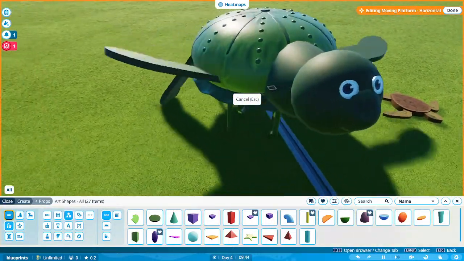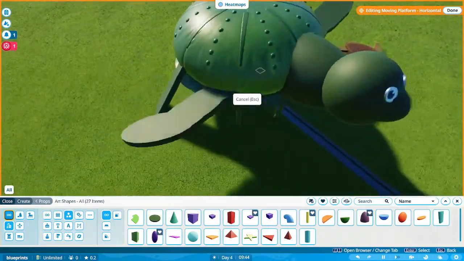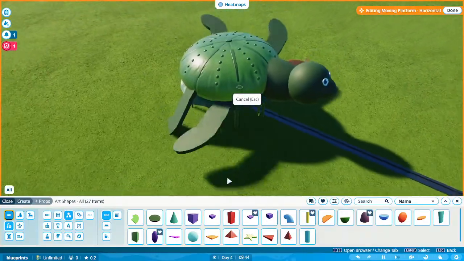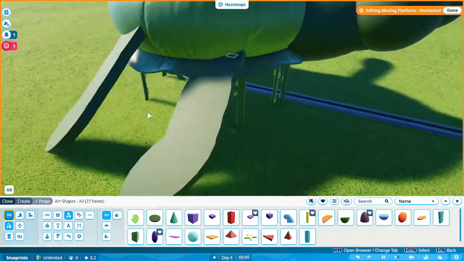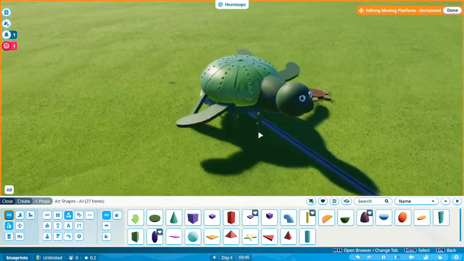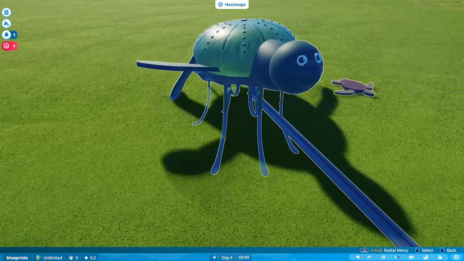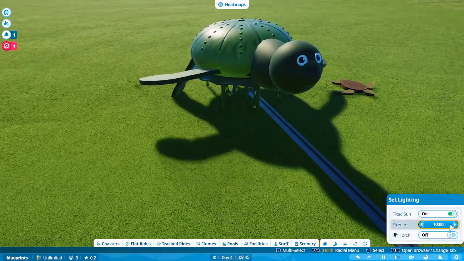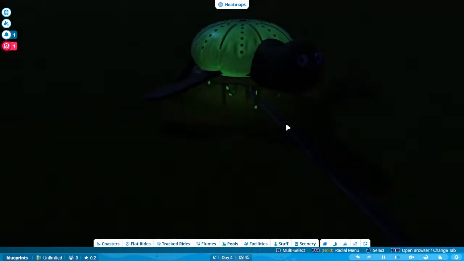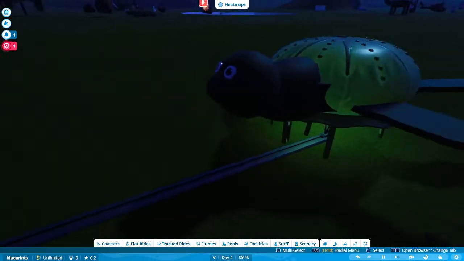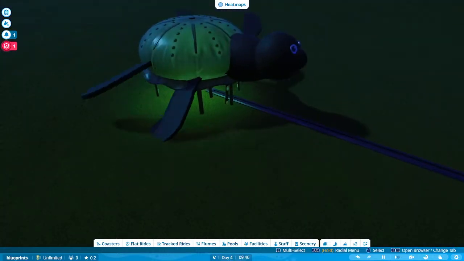Well, okay. That's kind of like my turtle. Yeah, now has like jellyfish tentacles down there, but let's see, how does he look at night? That'd be kind of cool. Oh, he kind of glows. That's a kind of nice glow to him.